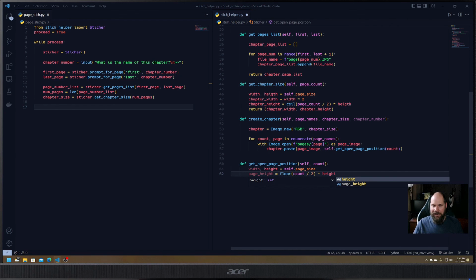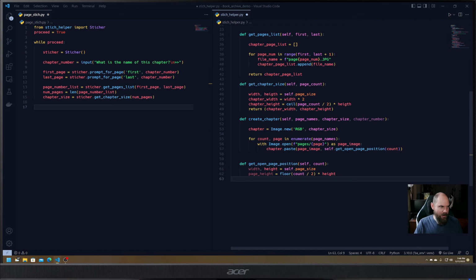Based on the count, that's how many we have, so 1 and 2, and then we move down. That height is going to be variable based on the count, which is why we had to divide. Instead of using the math module, you could also use a double slash to floor round, but we've already got the math module imported, so that's going to give us our page height.